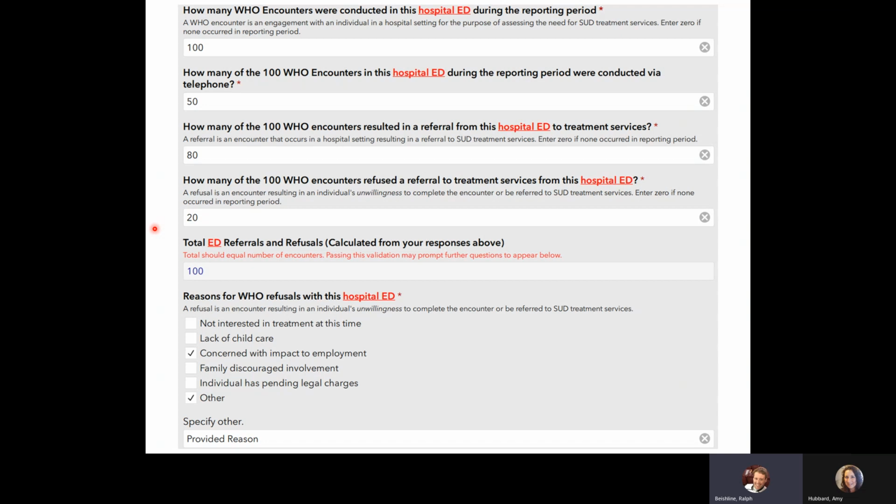There is a quick read-only validation check that totals your entered responses of referrals and refusals and verifies that that total matches the number initially reported as occurring in the ED. If this sum is differing from the number reported as occurring, you will not be able to submit the form. You must change the number of referrals or refusals and exit that response field to get this read-only check to update and confirm validation. When your total reported count is equal to your detailed outcome count, you are able to proceed.